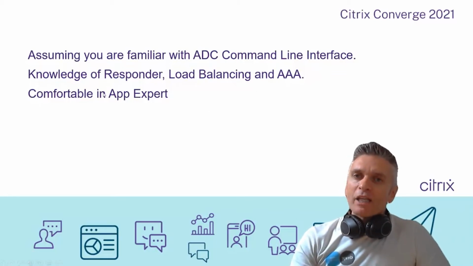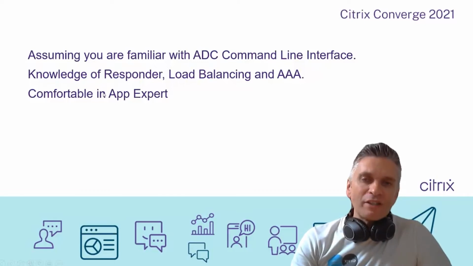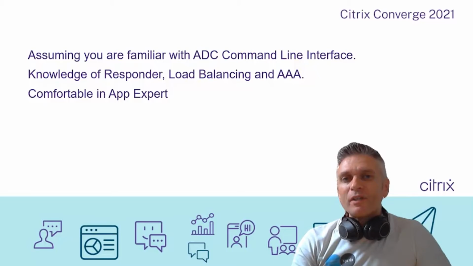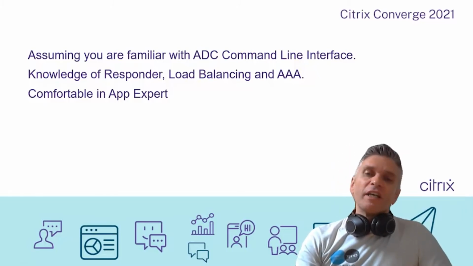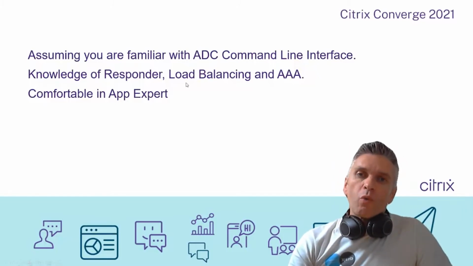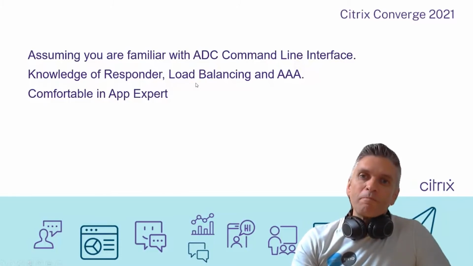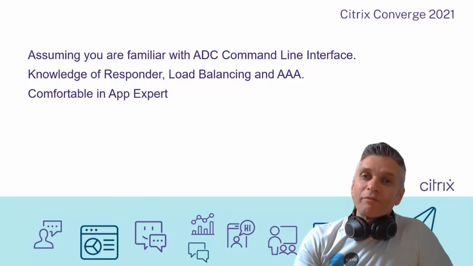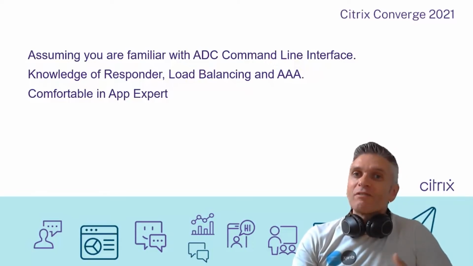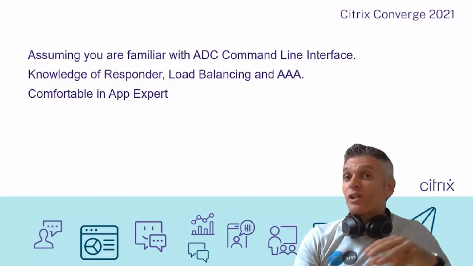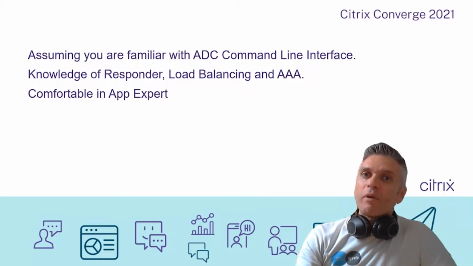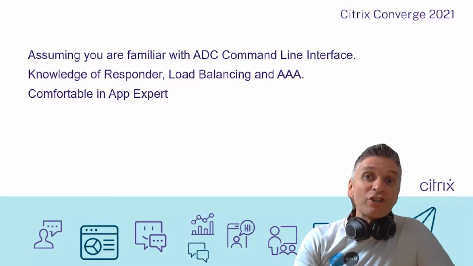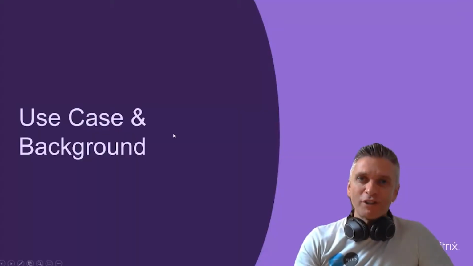I love AppExpert. AppExpert is how you slice and dice traffic, how we create policies on the ADC. I always talk about policies as breaking down into two pieces of information: what do you want to do and when do you want to do it? When do you want to do it, that's an AppExpert expression. And what do you want to do, that's the feature that we apply. So it's a rewrite, a responder. That's the action or the active part of the configuration.